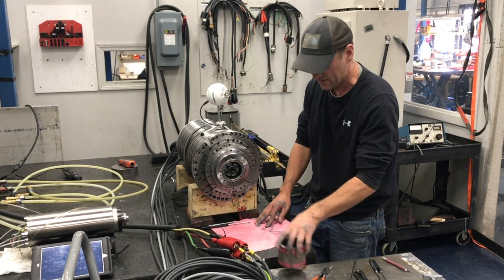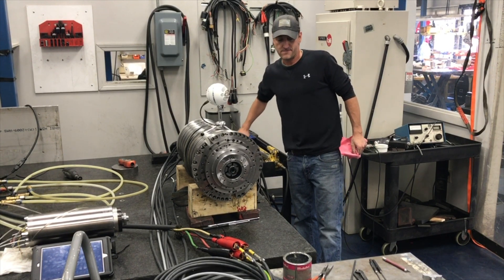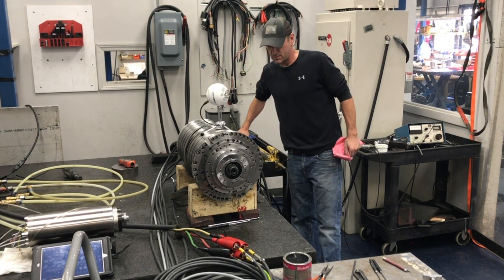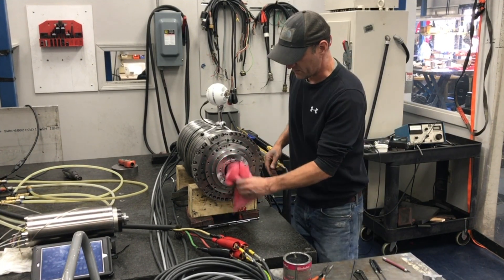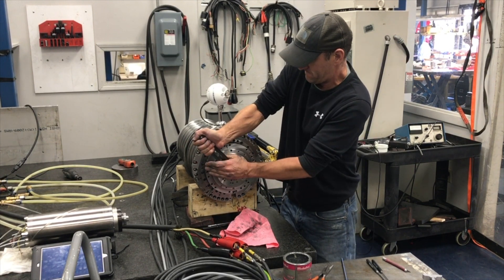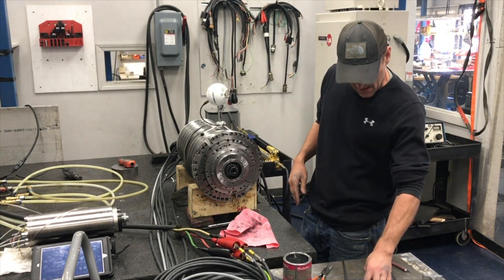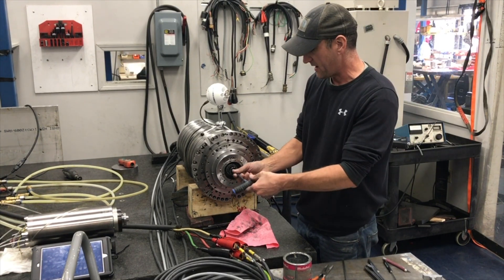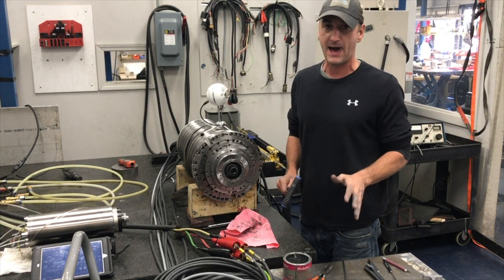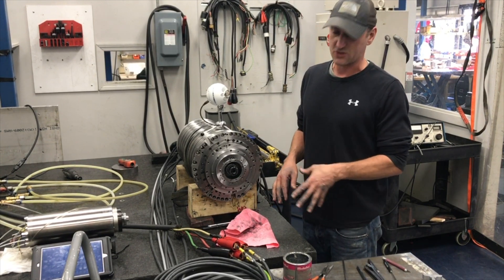I usually get it hand tight, then go ahead and actuate it — so if it's in the machine, you would unclamp it. With this particular cone it's got a couple of notches that I can get onto with a spanner wrench. When it's still actuated, go in with the eight millimeter T-handle — this is going to lock that cone so it can't move and won't rattle free. It's really tight, but you don't have to get on there with an impact — that does more harm than good because the set screw gets stuck in there. Also don't lock-tight that set screw; you just want to get it good and tight.